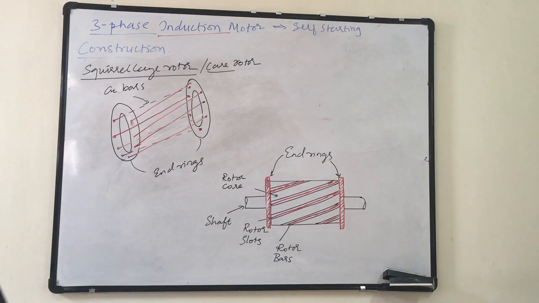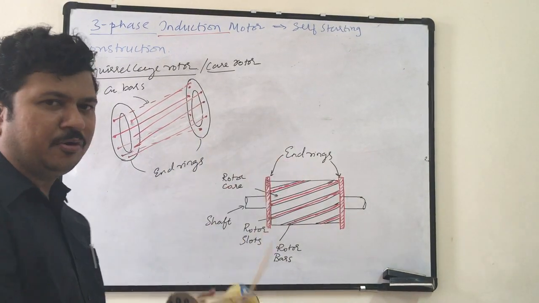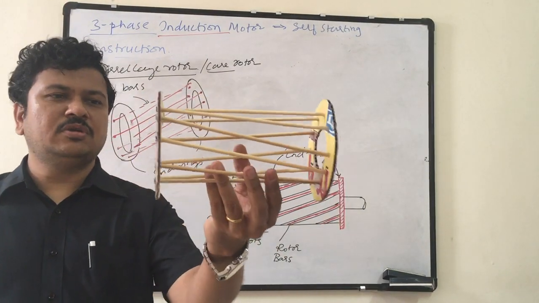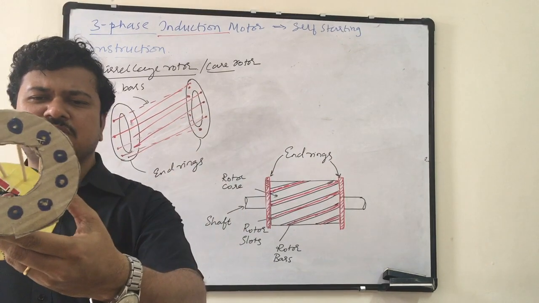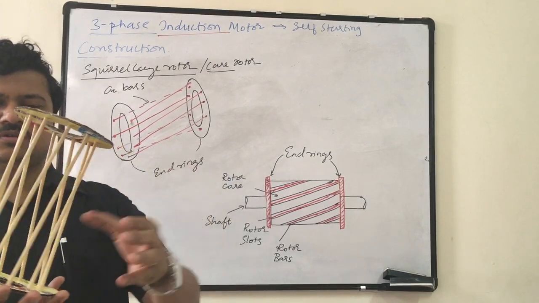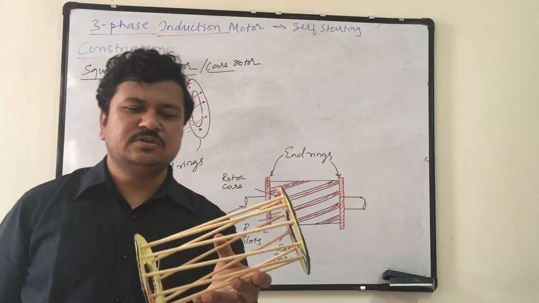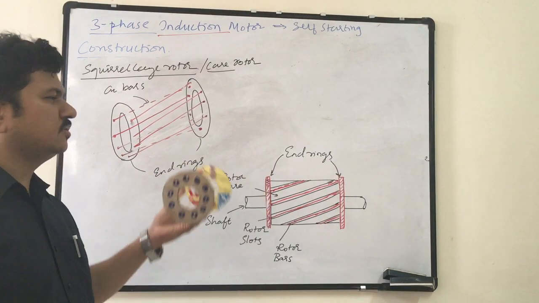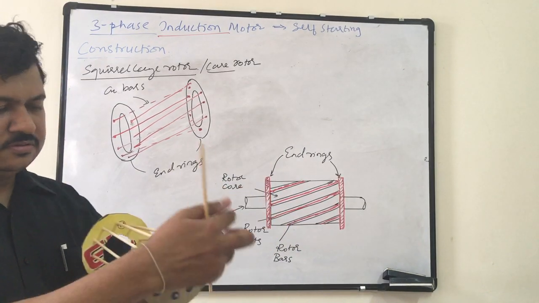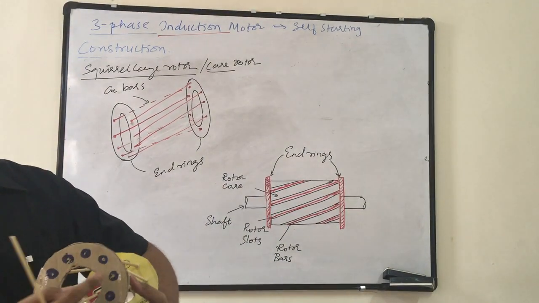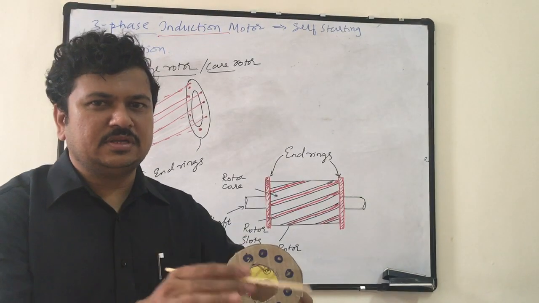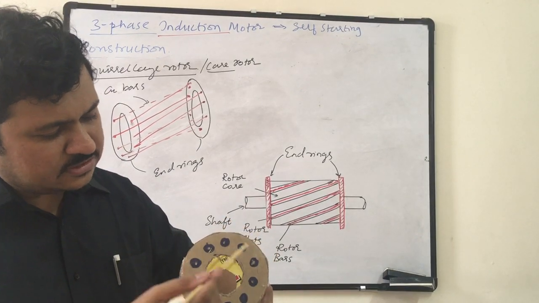So when I open the core of the motor, if I see the structure, the cage rotor will be of this structure. Is it forming a cage structure? If I close both the ends, it will form a cage, right? So this type of cage in earlier days used to hold the squirrels, hence it is called squirrel cage rotor. That's it. Now these are the end rings. You can see at the end rings the copper bars are brazed. I used Fevicol here, but actually it will be brazed.